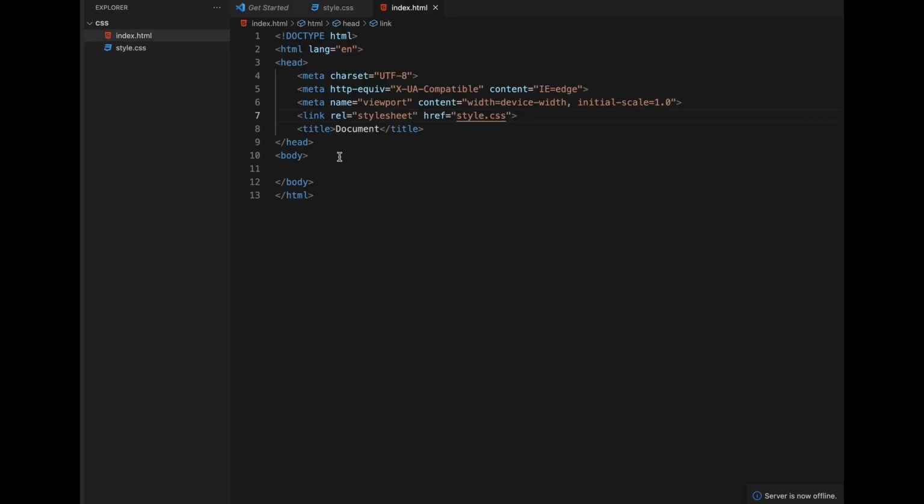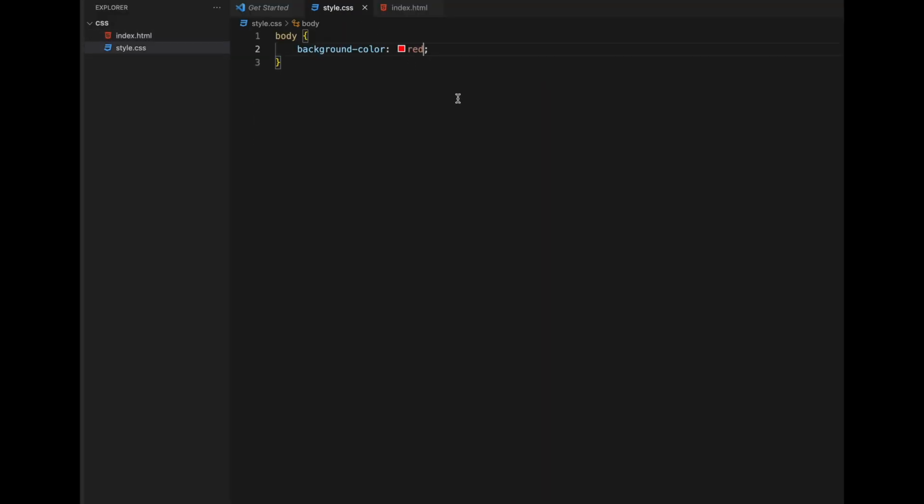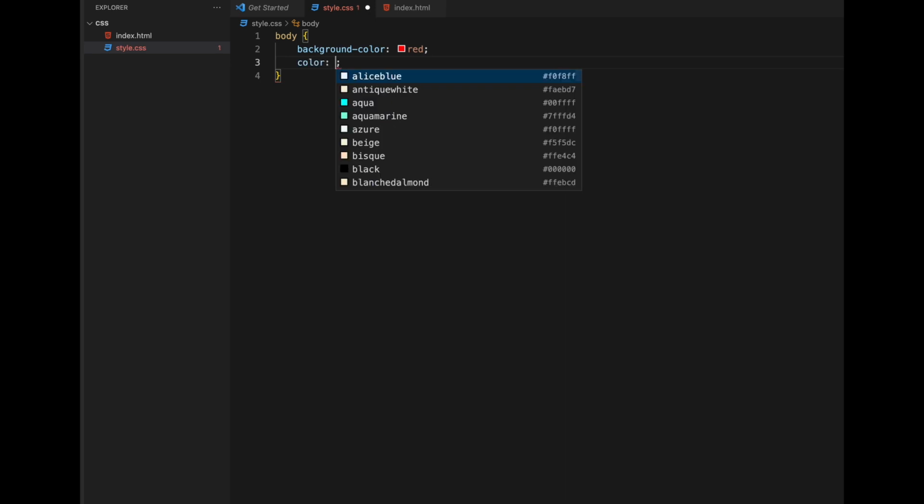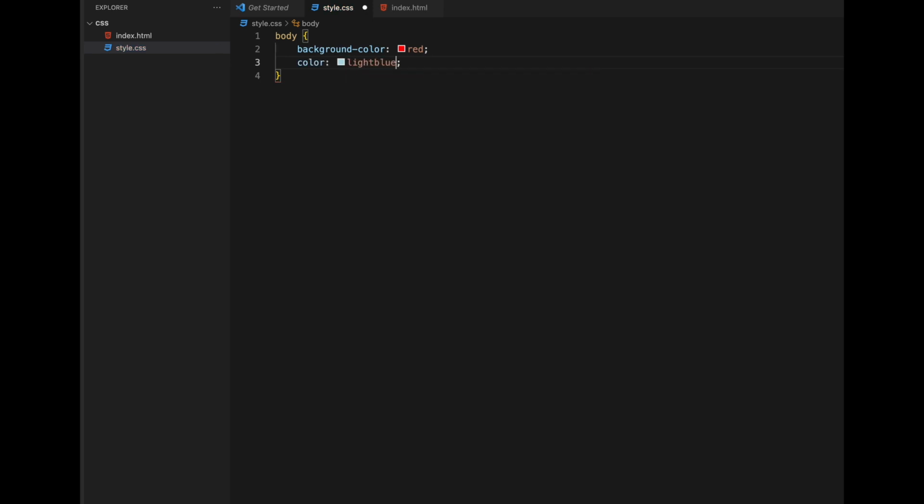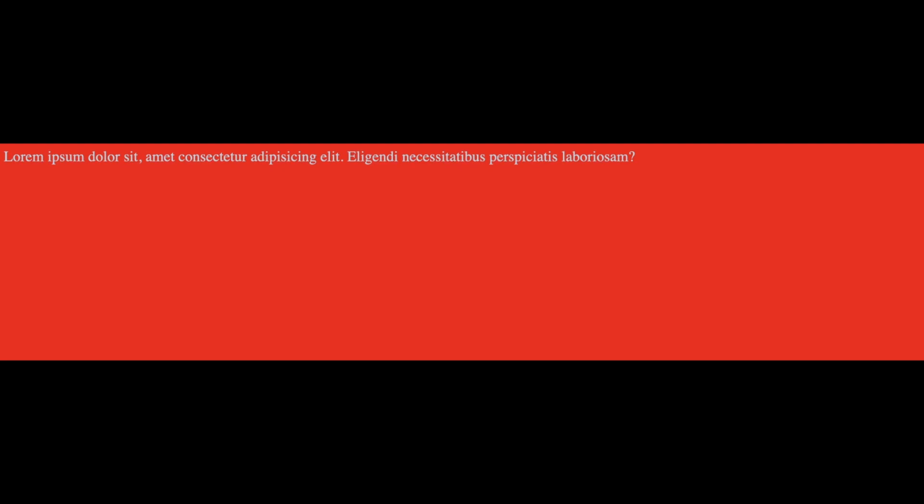Now I'm going to go back to our HTML file and write some text. For example, I'm just going to use lorem ipsum because I can use Emmet to write a lot of text. So I'm going to do lorem12, which is 12. So it's going to now generate 12 words of dummy text. Now let's go to the CSS file and add a line of code to the body's code as color: light blue; semicolon. As you can see, the text that we had before is now in the color light blue.